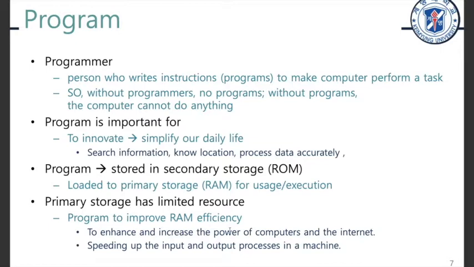So once a program is written or once software is developed, where is it stored? So you write your program and this program performs certain tasks. You all know that. So this program is actually stored in a secondary storage, or what we call ROM, or read-only memory. And once it's stored in the ROM, it is loaded into the primary storage for execution or usage. So when you are not using this program, it is stored in the ROM, and then when you start using this program, it will be loaded to the main memory.